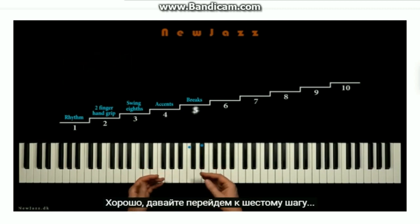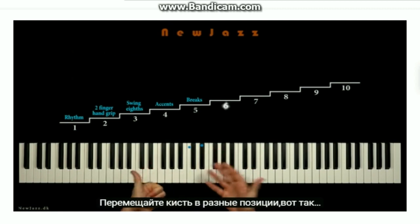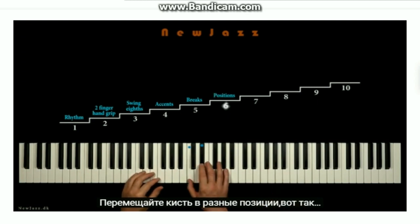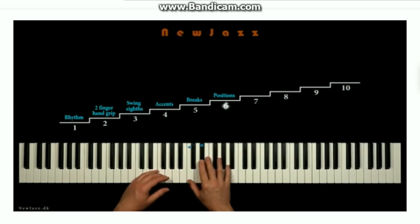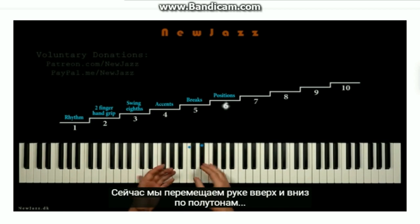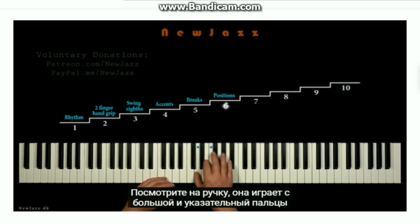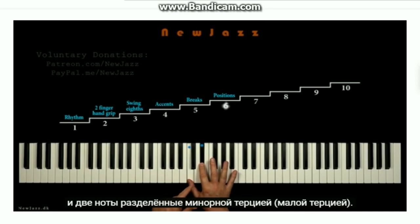Okay, let's proceed to step six. Move the hand grip to different positions, like this. Right now, we move the grip up and down with semitones. Look at the hand grip. It's played with the thumb and the index finger. And the two notes are separated by a minor third interval.